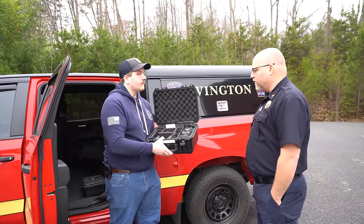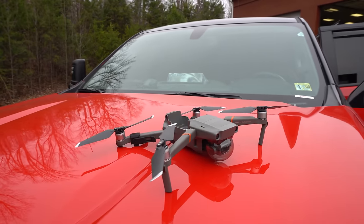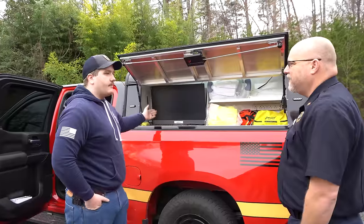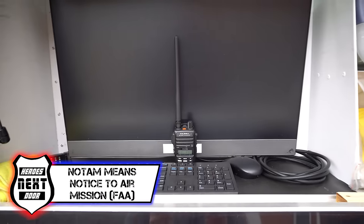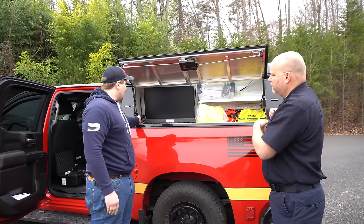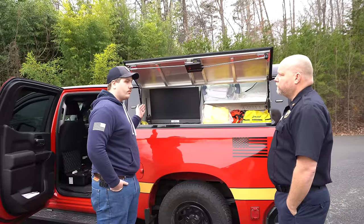This is pretty cool to see. There are some departments out in Indiana that are starting to use drones, but it's very rare that we've been seeing them here on the East Coast, and the fact that you have all the accessories to go with it really can make a big difference on how quickly you can spot those fires. Over here, kind of goes with the drone — in here we're able to file flight plans for NOTAMs, or notice to airmen, in terms of flying the drone, just to let people know we're operating in this airspace. We've got a radio here for the airport that allows us to contact air traffic control or any planes in the area just due to our proximity to the airport.